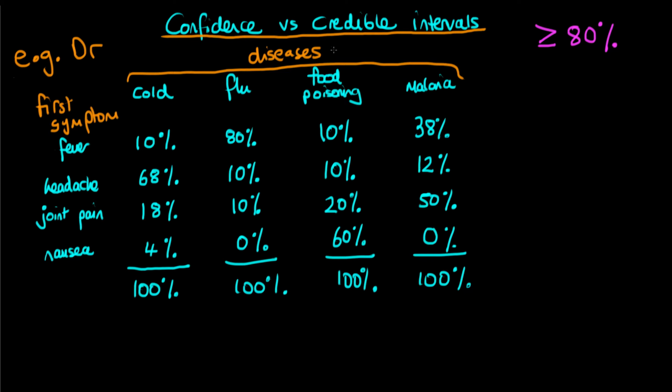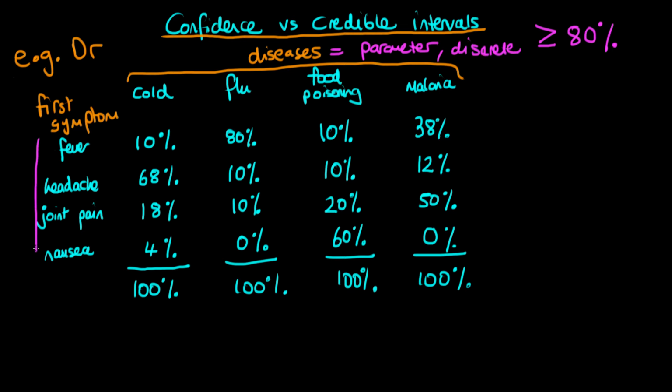So something to bear in mind in all of this is how we relate this back to the statistics that we've been discussing. Well, the thing that we're uncertain about here is the disease which a patient has. So this disease basically plays the role of a parameter. And when we construct intervals of uncertainty, essentially we are going to be constructing intervals which are composed of subsets of these four possible conditions. So our parameter here is a discrete parameter.